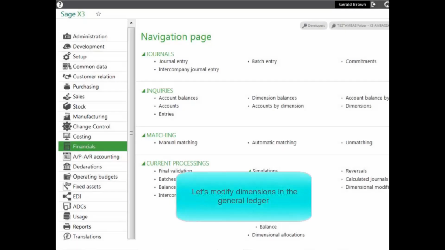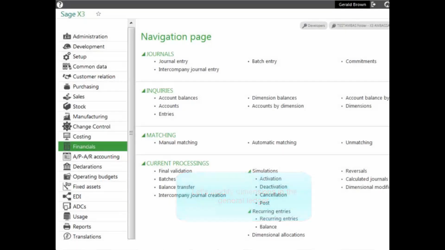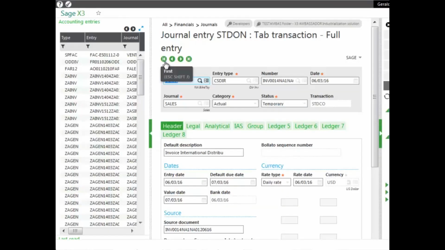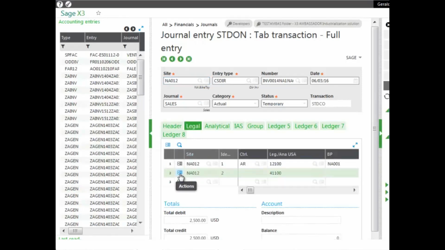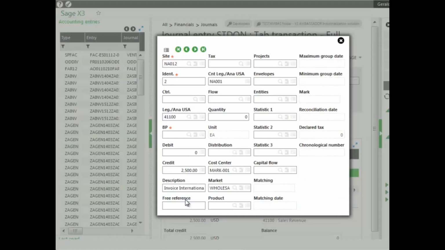Let's go ahead and take a look at the process. You entered and posted an AR invoice, and the financial posting, of course, went to the GL. At period end, you notice the journal entry cost center dimension, which should have been administration, was actually marketing. Let's take a look at the entry to begin with. This is the entry. We go to the line, and in the pop-up view, you can see the cost center dimension is marketing.